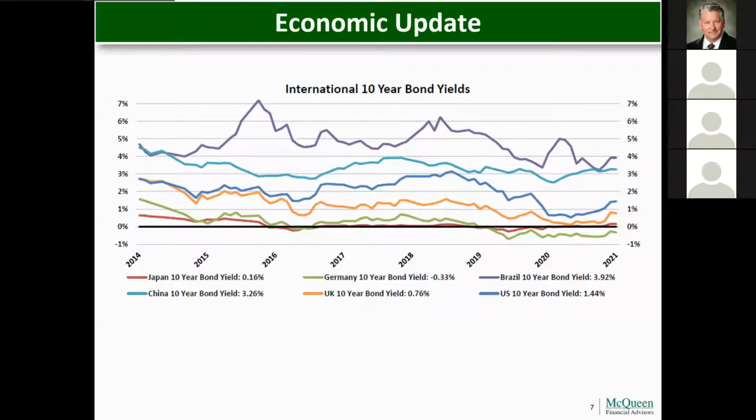Speaking of Treasury market, we can see how the U.S. yield compares on the 10-year to other countries. We are that blue line. So we're beating a couple different countries. That's great. Hey, we got a better yield than the UK. We got a better yield than Germany. They're actually still negative, which is just mind-boggling how a 10-year Treasury can stay negative for so long. And if you wanted to go long with your investments, obviously you could go to Brazil. Probably not many people going to Brazil right now. So we're still a pretty good show in town, but the point of this graph is to kind of frame that everybody, for the most part, is in the same situation that we're in.